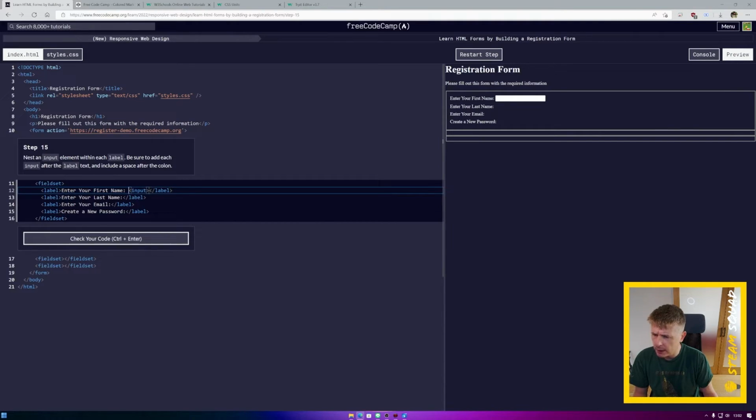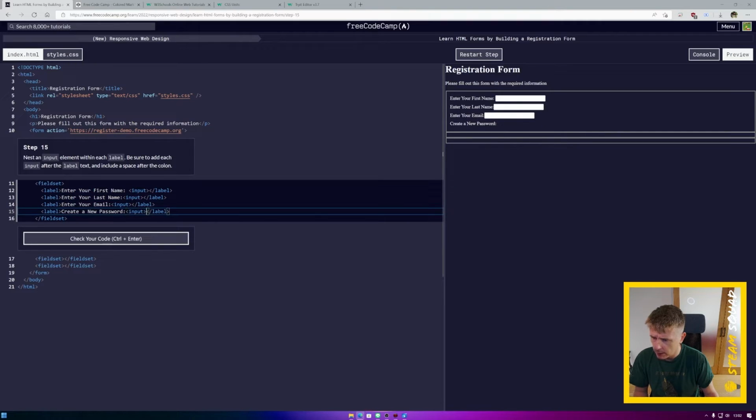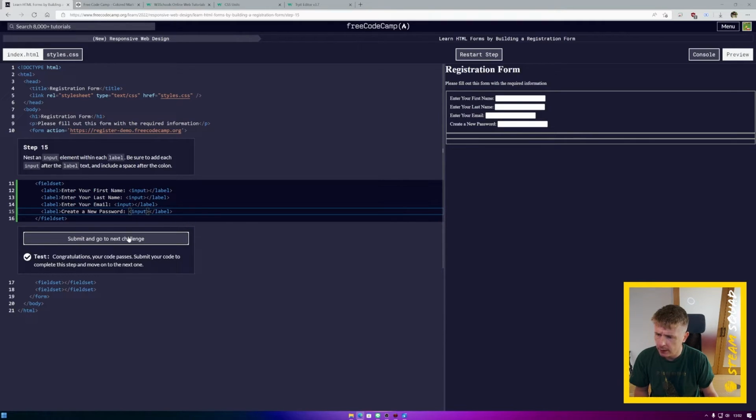Now, are input elements self-closing? I think they are. I seem to remember that input elements are self-closing. So we're just going to put them here. Now we need to make sure we have some space. So I'm going to put a space, space, and space. Okay, I think that should be right. They're happy, I'm happy, everyone's happy.